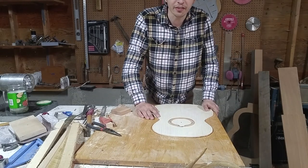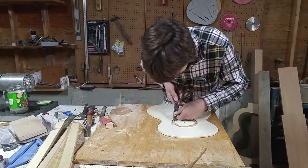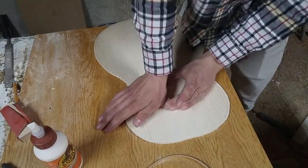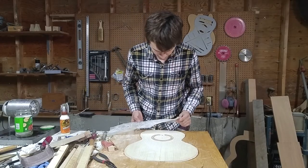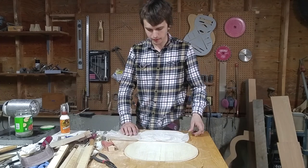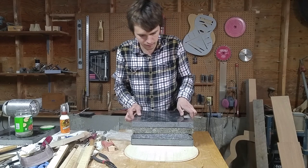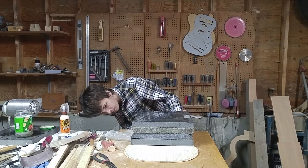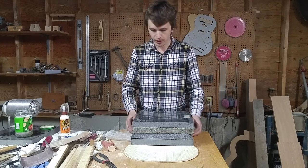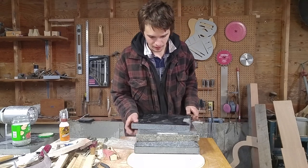I'll clamp them down with granite like I did last time. I'm really excited — I'm going to pull this out, put some glue in there, and clamp them down. I need to get out my pieces of granite for clamping. I have the granite on it, clamping it all down with quite a lot of pressure. These each weigh quite a bit so there will be good pressure to clamp those pieces in. Tomorrow once it's dry I'll be able to clean it all up. It's storming outside — let's see how this dries.